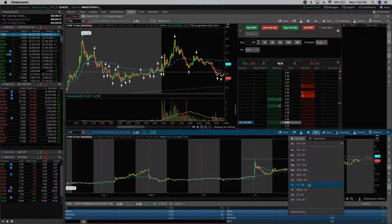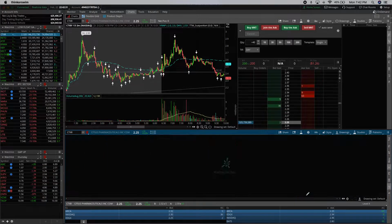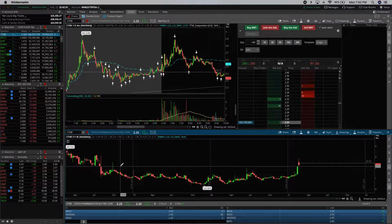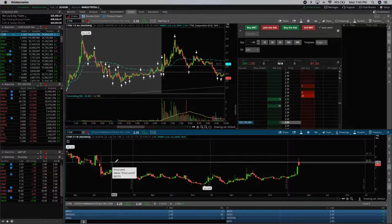So we'll go out to the daily. I like to use the daily. If there's nothing on the daily, if it's making new highs, first of all, that's great. Secondly, we'll go to the 3-year weekly and try to see if we can draw anything out that is showing anything above 2.3. Looks like there's a resistance here at 2.4, right? And then there's going to be resistance all the way up here, probably around 3.13. The 3.13 range is where it got denied very hard, and 2.49 a little less.